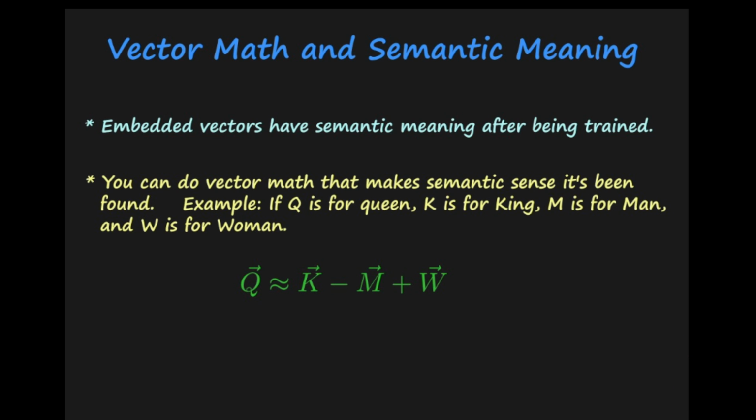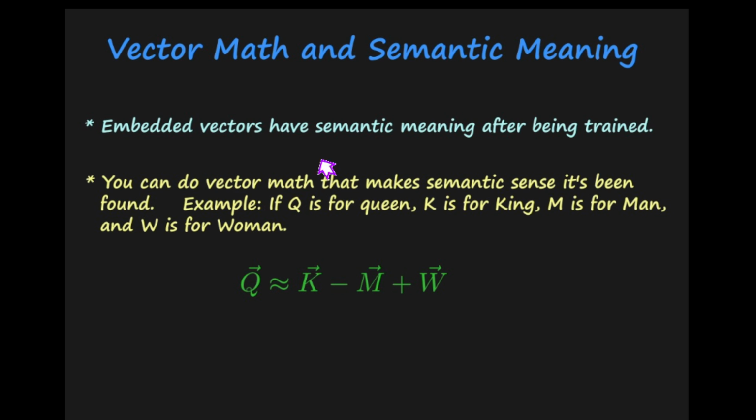Okay, we've learned that words are represented as vectors, and now we learn that you can do meaningful math with those vectors. The fact that this is true makes me wonder how effectively mathematics for human language could be developed. There may be some magic in there. But here's what I'm referring to. We know that words or tokens in the model are represented by vectors. It has been found by observation that after having been trained, the vectors have a semantic logic to them.